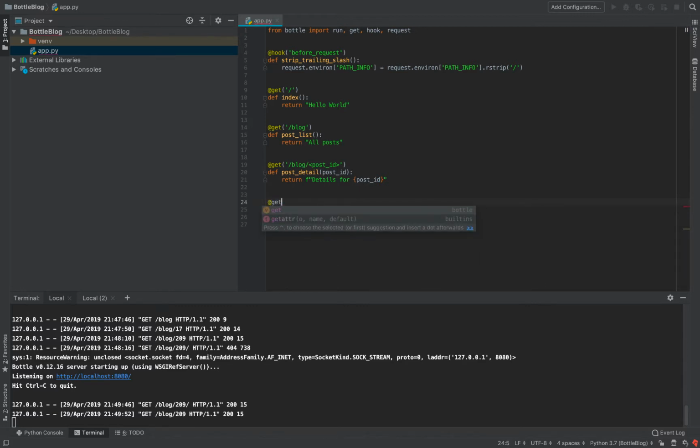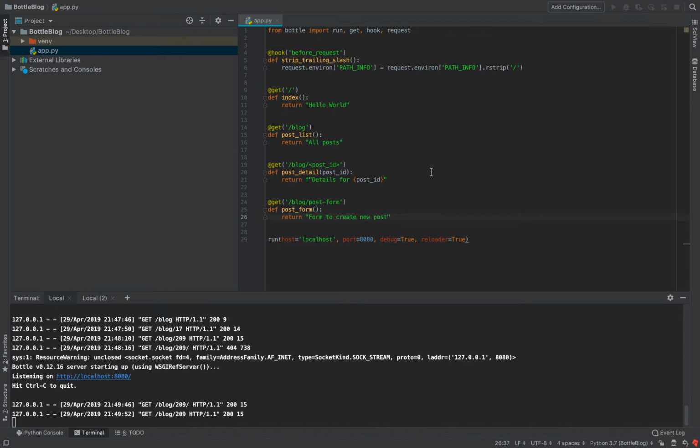So let's go ahead and do that. We say @GET to define a GET route, and we say it's going to be blog/post form. You might think we might name this post creation or something like that. Don't do that. You're going to see why in a little bit, but for now, just do it like this. And we're going to define a post form function, and here we are just going to say return form to create new post.